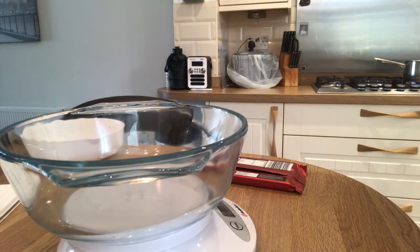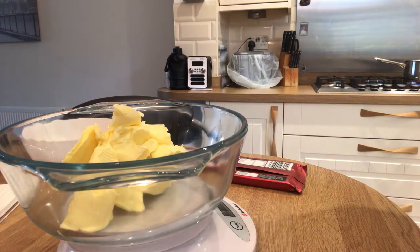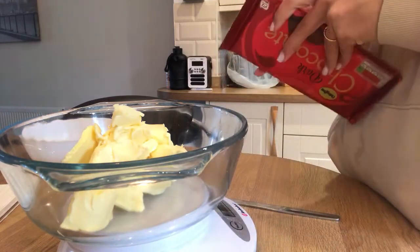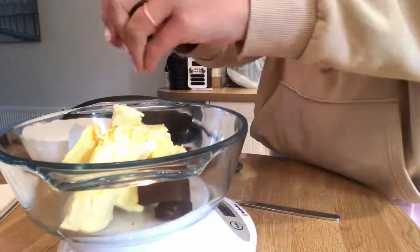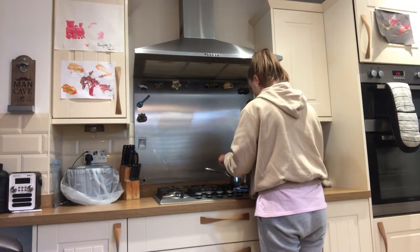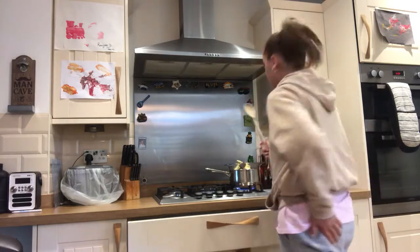This is the bowl that I'm going to be popping over the pan, so I just thought it'd be easier to weigh it directly into it. So that is my butter done, and then what I'm going to do is just quickly break up this. Actually, I'm going to break it in half first, because this means that I could make brownies a second time. Perfect. And I'm just going to get out a little wooden spoon ready to whisk it up.